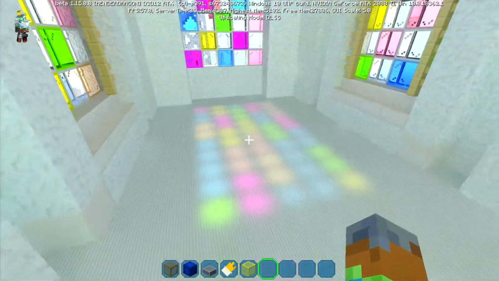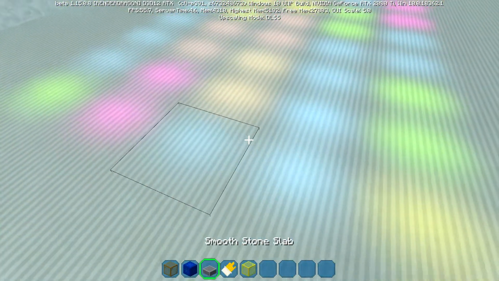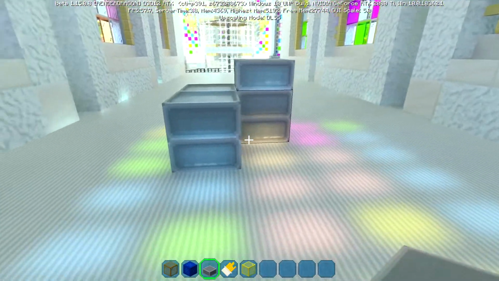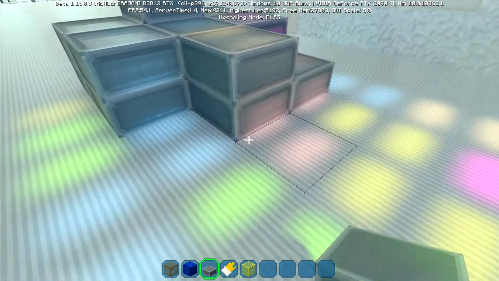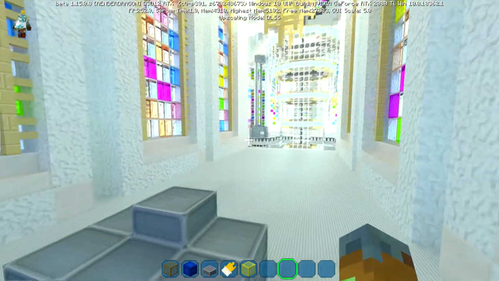This is all stuff that's just going to take a lot of time to fix, and that's why this is still a beta. Look at that. So cool. If I were to place this up, it's still reflecting on the surface of this dynamically. It's not baked into the texture or anything. And it just remains there.